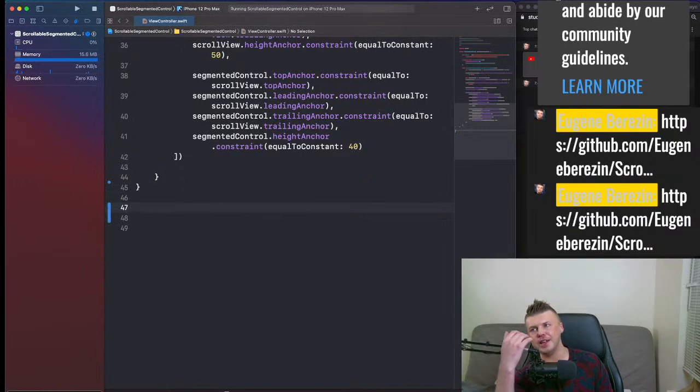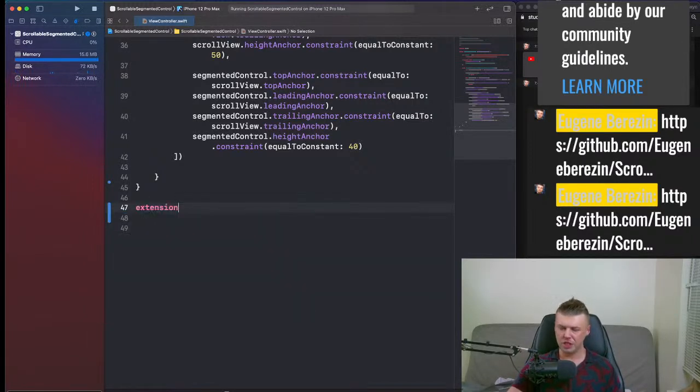The reason I'm creating the extension and not doing it in the view controller is because I would like to access it outside of my function, and I would like to create my button using a method, because the code is going to be exactly the same for each button, and I don't want to copy and paste my code many times. So that's why I'm going to create an extension on UIButton.